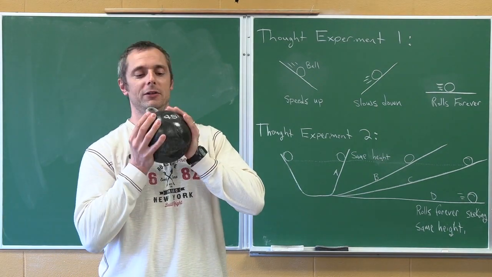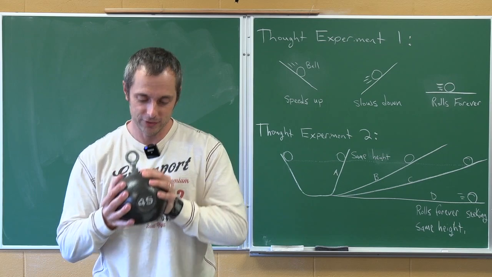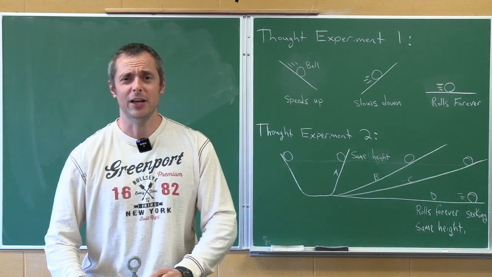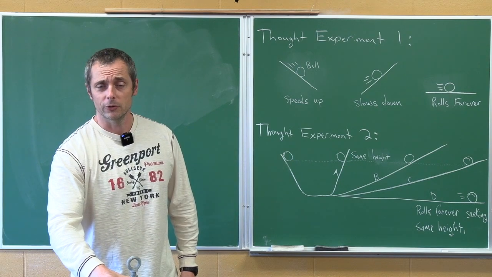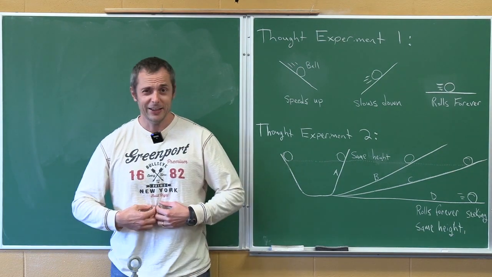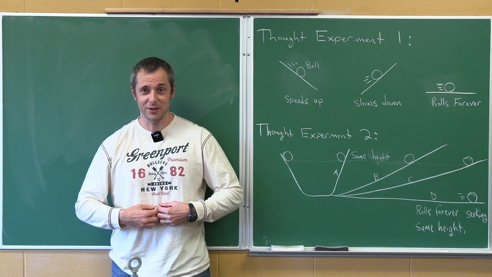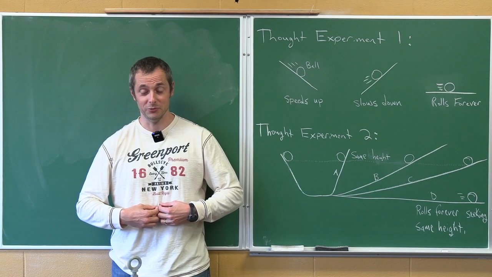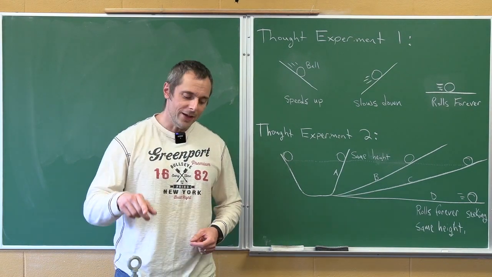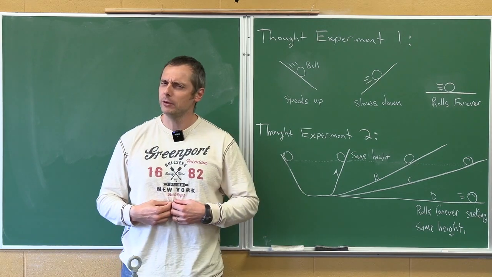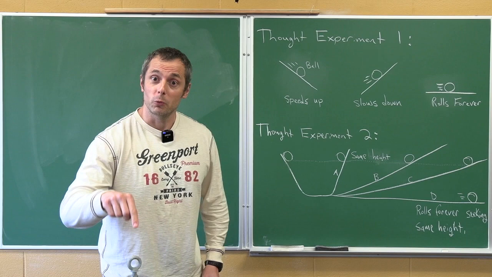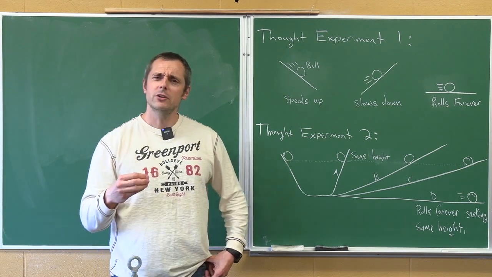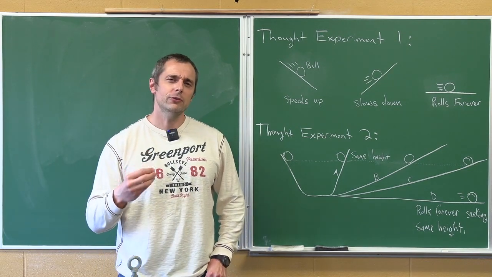steel kettlebell, 45 pounds. And maybe I can't launch that 50 miles an hour, but I shoot it out of a slingshot or something, or a big giant catapult. Now that hits me 50 miles an hour in the stomach, uh-oh, big problems, right? So why is it that the penny at 50 miles an hour didn't kill me, but this at 50 miles an hour would kill me? So obviously, things have a different tendency.